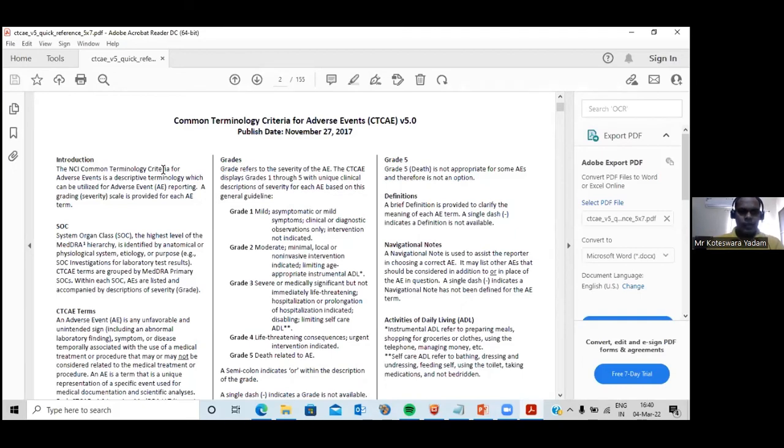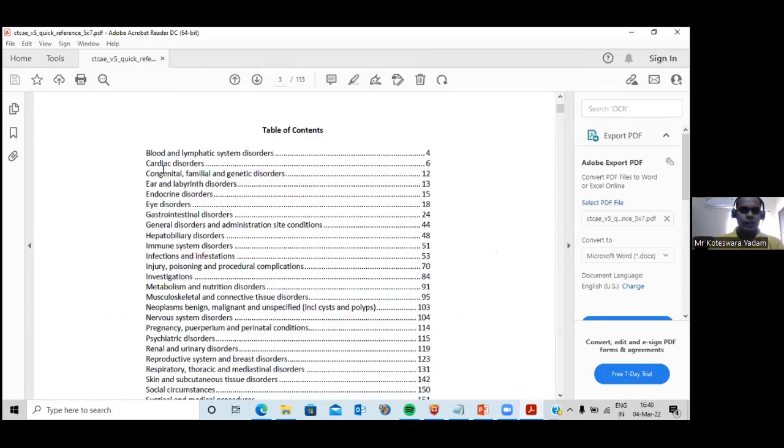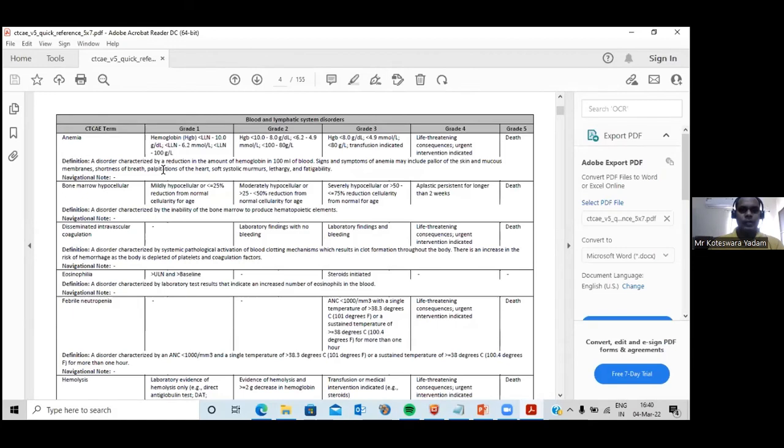Based on the adverse event severity and the investigator's decision, they may use the CTCAE, and then we receive whether the adverse event belongs to grade 1, 2, 3, 4, or 5. This is the document they will use.